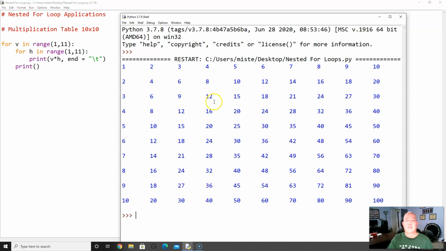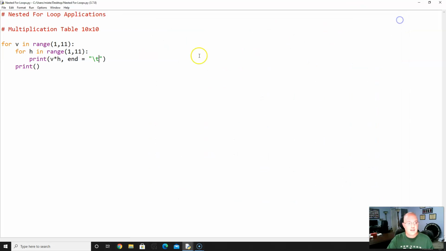So this is one application. We can just do a little grid. If one for loop is one-dimensional, like it's going left to right, it's like a length. A nested for loop would be like a length and a width. It's two-dimensional, hence why we now have a table or a grid or a square or something like that. Okay, so let's do another one.